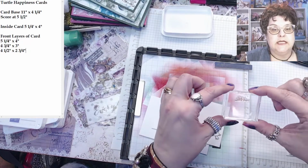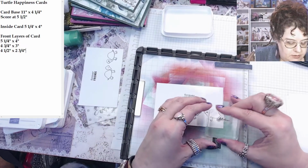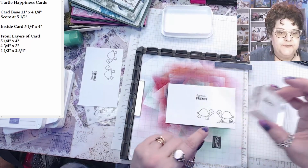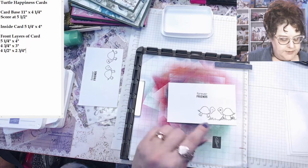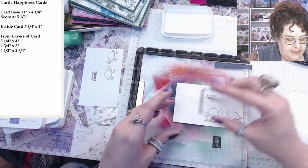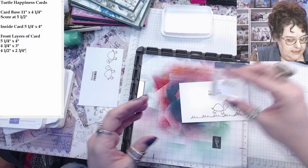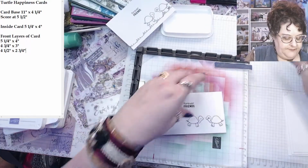Now, I'm going to put this little tiny piece of grass, that's all it is, and we are going to create grass. I'm just connecting it. Because they're photopolymer stamps, you can see through and the grass just connects. It doesn't have to be perfect. You're just making cute little grass for your turtles to stand on. So it's all good. Okay, so you got little grass. So we'll do that with the other one.